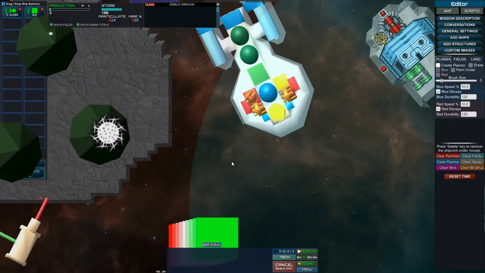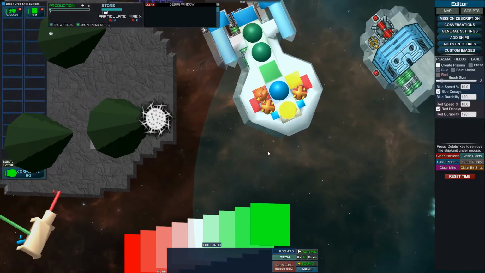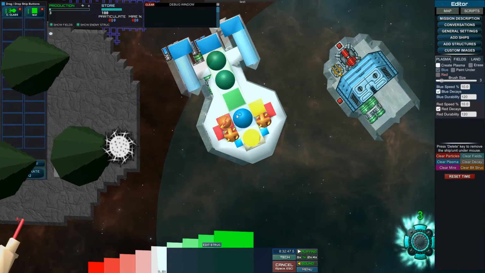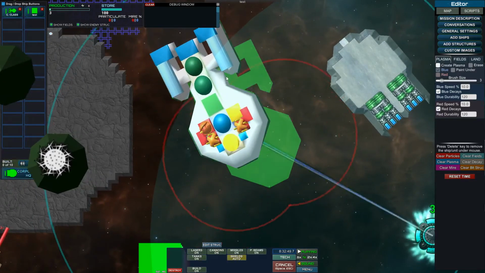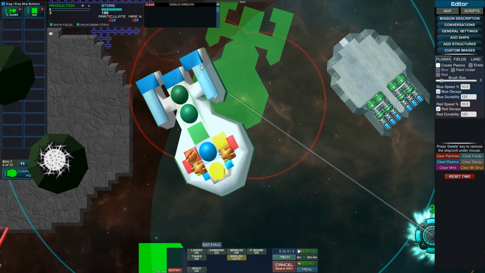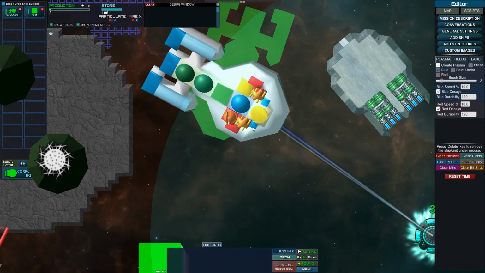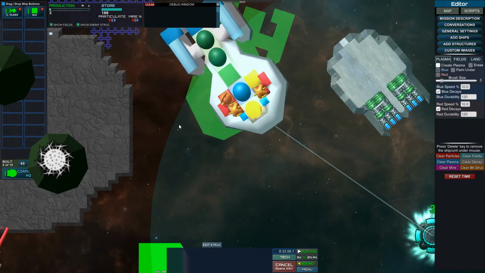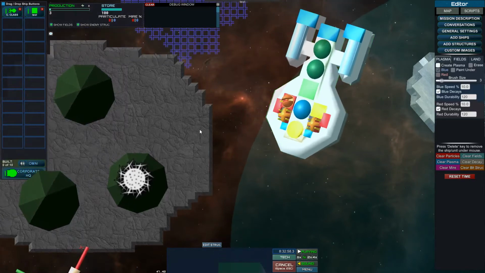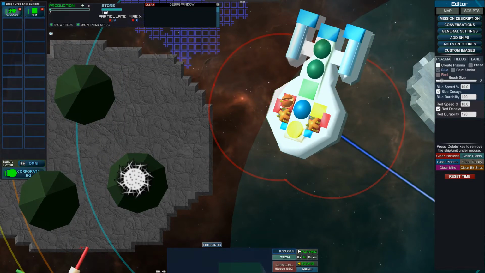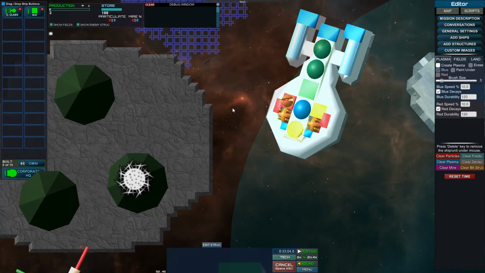So the question is, oh, now it is going straight like this. So let me move the ship a little bit like this, for example. So it is a better example. So how to align this to this, even at a weird angle like this?